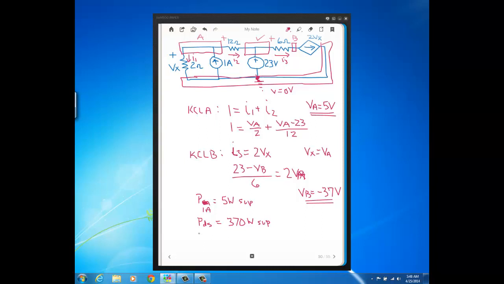And then the power for the voltage source, the 23-volt voltage source, you should get an answer of 264 and a half watts, and again, that's supplying. So all the sources in this circuit are supplying.